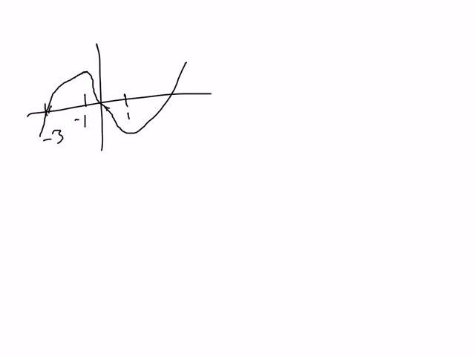So we have a graph that looks something like this, and it goes like this. Then over here it does something like that. Then it goes down to 0, goes down, this is at 1, then it goes up, so this is 1. This is -3, this is -1, and this is whatever. And we're asked to find, so let's look first at A. f prime of 3: at 3 we have some small positive change. It looks kind of like maybe 1. So now let's look at f prime of -2. Well, at -2 we also have a small positive change, and it also kind of looks like 1. Or maybe less than 1, I don't know, half, something like that.